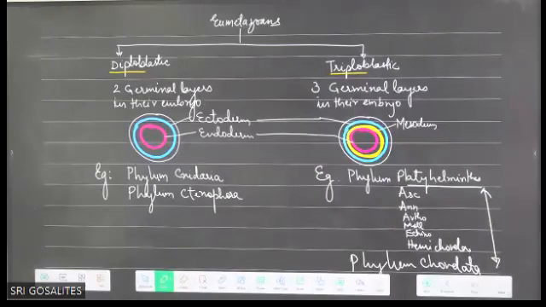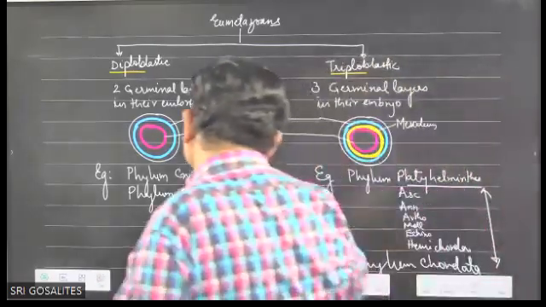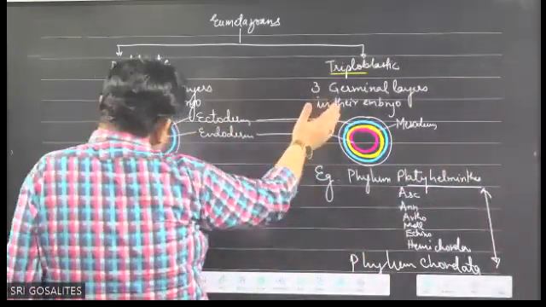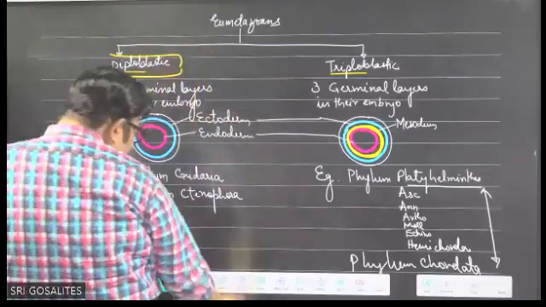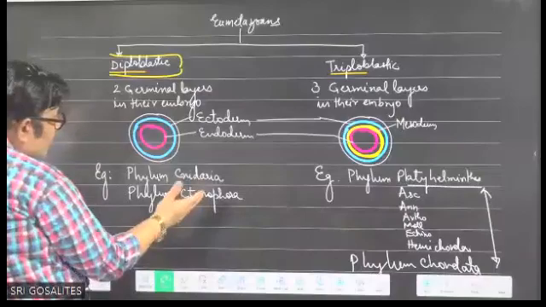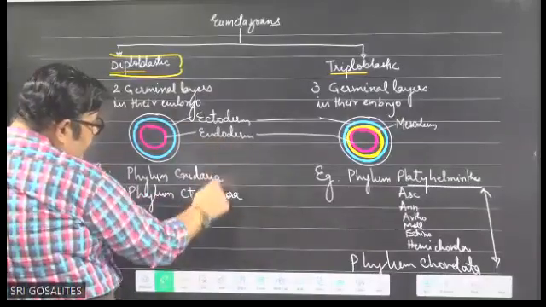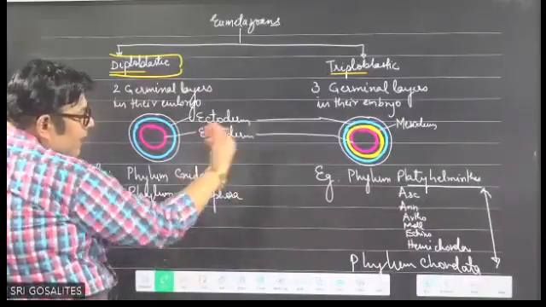Okay, I got to know some questions, and yes, some people are asking what is the difference? Already have a difference here. What are the examples of diploblastic? I have given you the complete phylum. So when we will be doing the examples of each and every phylum, then more examples will come.